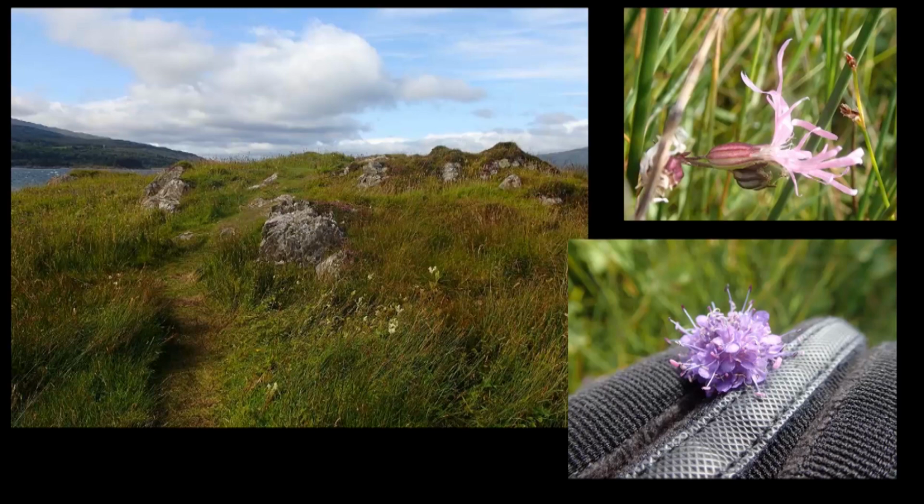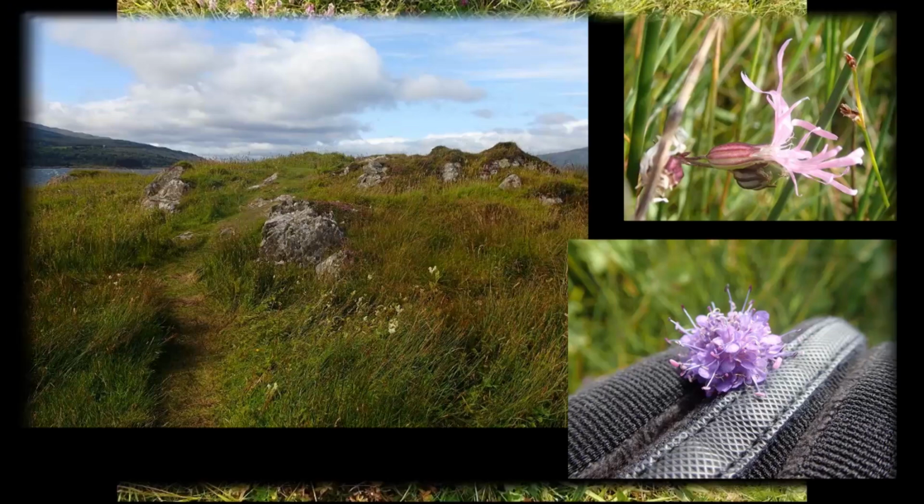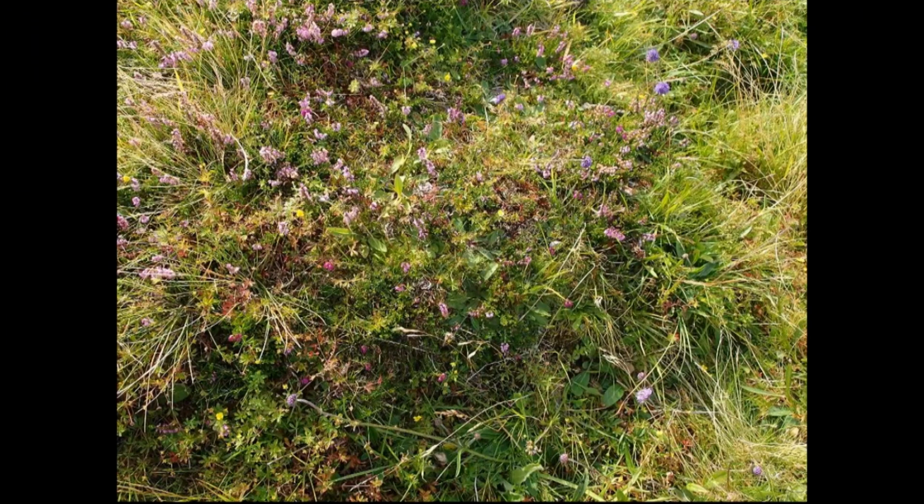And just like the bogs in North America, they are so biodiverse. You look and you're like, oh, it's just grass. And it's like, no, it's grass. It's moss. It's ferns. It's rushes, and then all these small wildflowers kind of tucked in, and heathers, and then these really weird club mosses. And you really got to take a closer look at the rocks. I counted in here, there are about 25 species of plants that I could kind of tease out just with my eye. Very tiny flowers, but really makes a beautiful tapestry. And this is what makes up the Scottish flora.